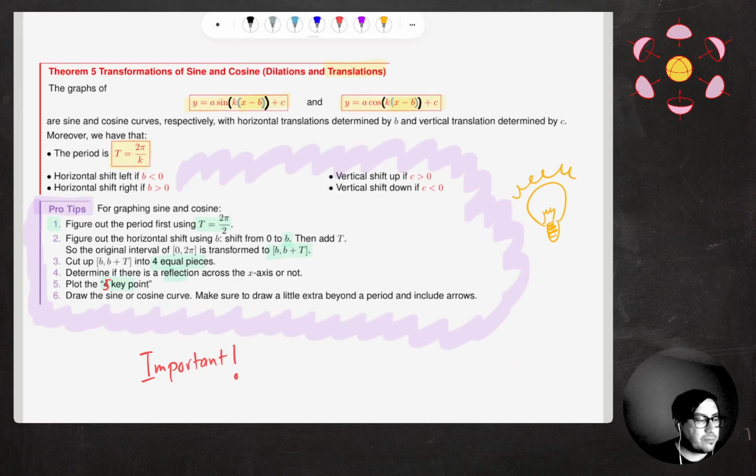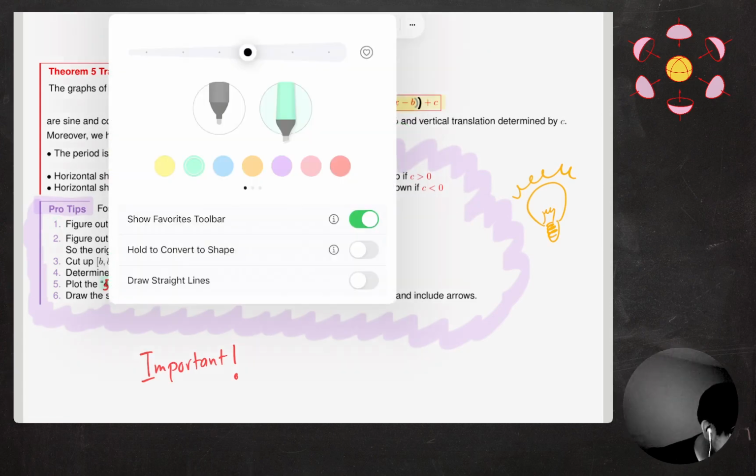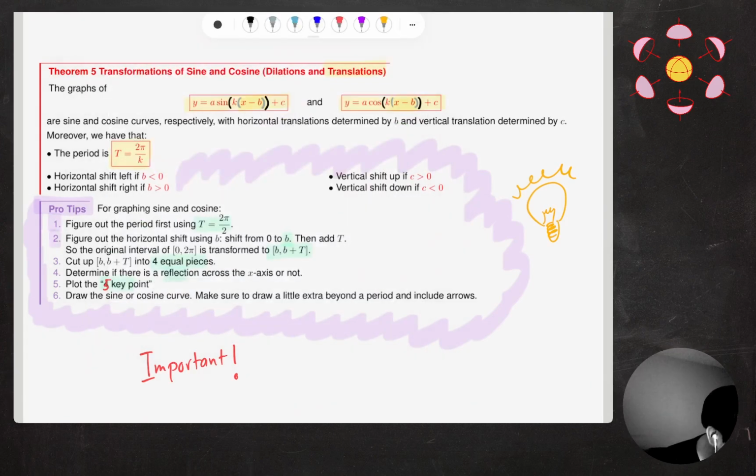All right, so I have this pro tip here, and I went a little overboard with grabbing your attention. I put important, I bubbled it in purple, I have a light bulb to represent it's an important idea. Okay, so let's read through it real quick. It says, number 1. I don't know why this is highlighted. Let's highlight it in purple. Let's highlight all of them. Excuse me.